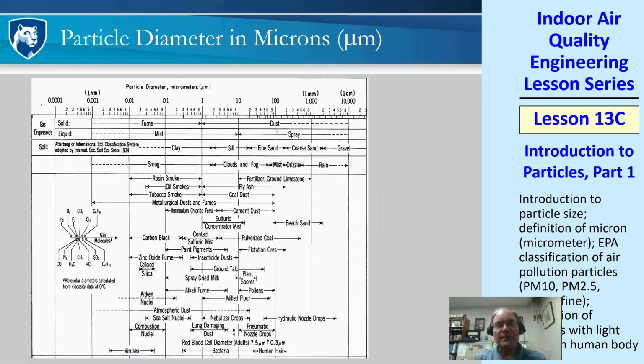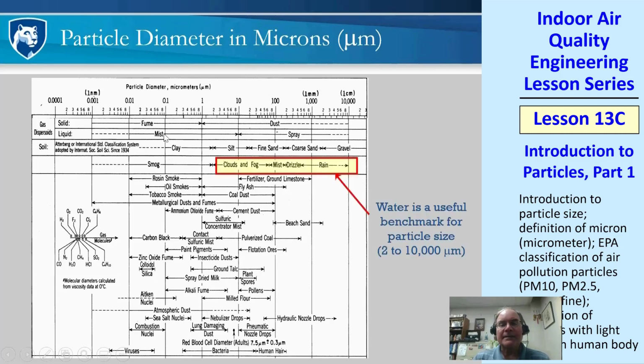So let's start with this slide, which is particle diameters in microns. Notice this is a log scale. So here's particle diameter, dp, we call that, or just diameter. And we have 1 micron in the middle. And this is a log scale, so 10, 100, 1,000 microns is a millimeter, 10,000 microns is a centimeter. If you go the other way, 0.1, 0.01, 0.001 is a nanometer.